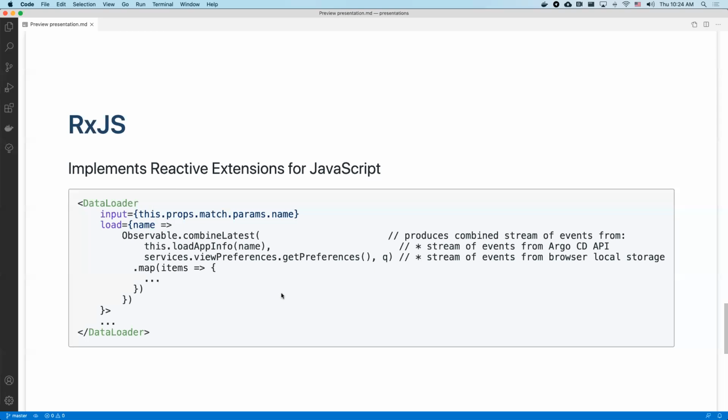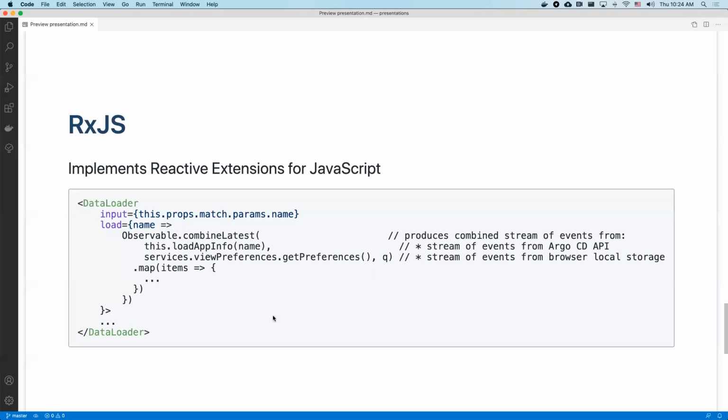We were forced to use Reactive Extensions even more because we have pages like the application details page and application list page, and users don't have to reload the page to get the latest state. It's live, and this is where the RxJS library helps us out.